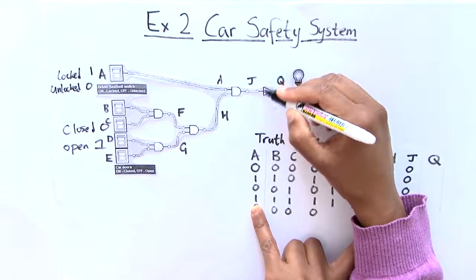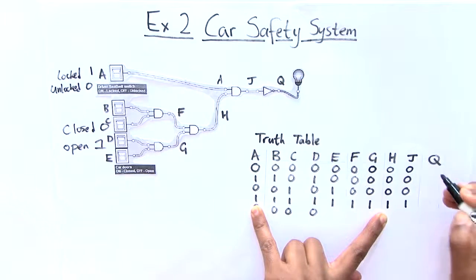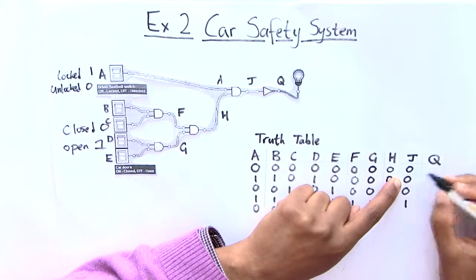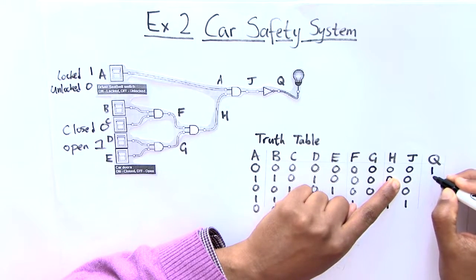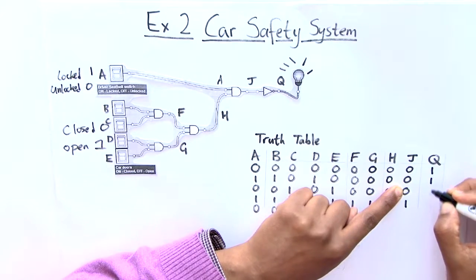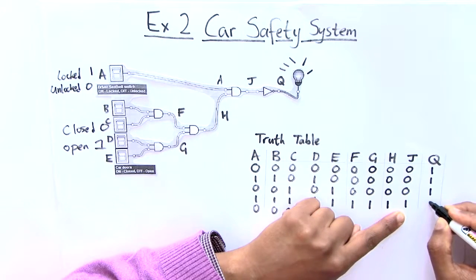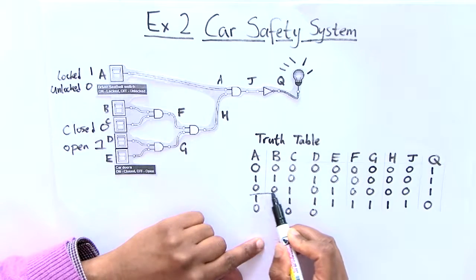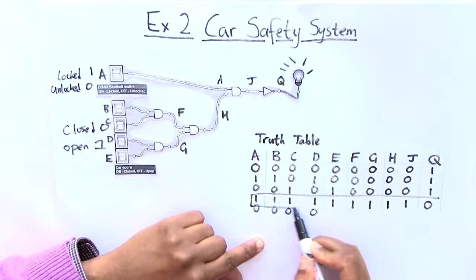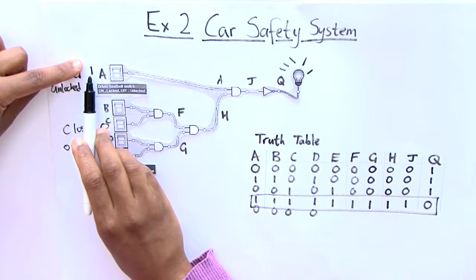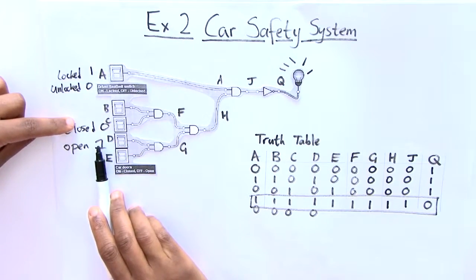Now they lead into a NOT gate and the output for Q. With the NOT gate, which is going to be on J, got 1 input and 1 output. So it's going to invert. So 1, that means the light will be on. 1, the light is on, the light is on, and the light will be off. So the only time the light will be off will be on this point here, and that is when you come back to here, you have the door locked and the doors are closed.